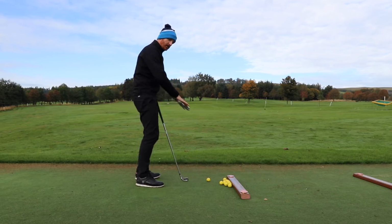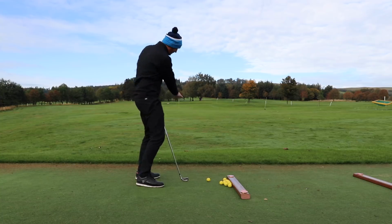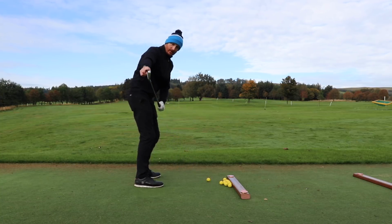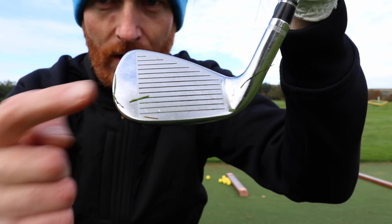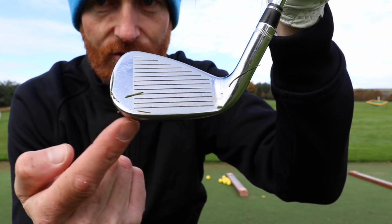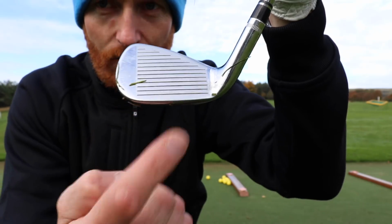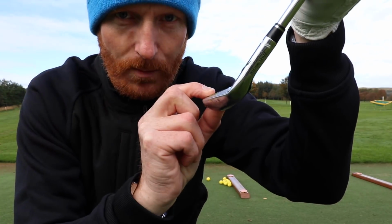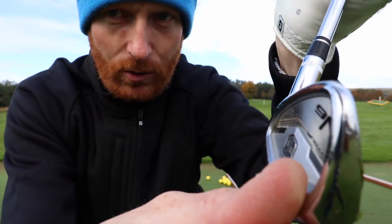What has to happen is we swing round in a plane. Okay? So the club comes up to here, and you see the toe of the club. This is the toe, this is the heel, this is the sole. This is the club face. We don't leave the face pointing towards the golf ball, we let the toe of the club get away from the heel, so it opens up, hits ball, closes over.